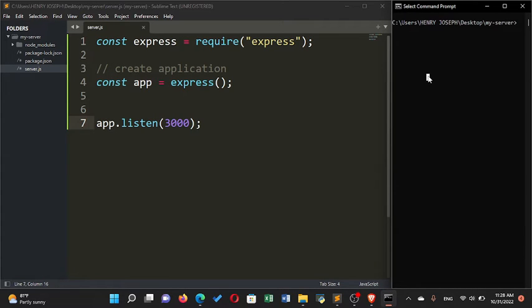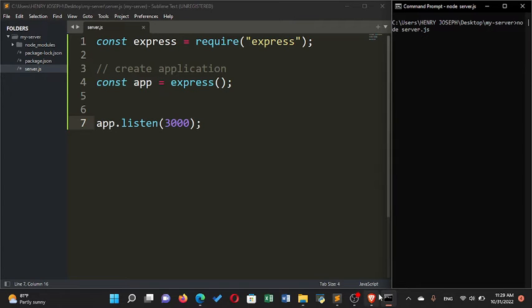Now I'm going to need to start my server. To start my server, I'll run node. You need to be in the folder where the server.js is. So I'll run node server.js. It depends on whatever name you saved. Now as you can see, the server is running, but it is blinking. I mean, it's not showing anything whether it's running or it has stopped. It looks like it has stopped, but the server is running.